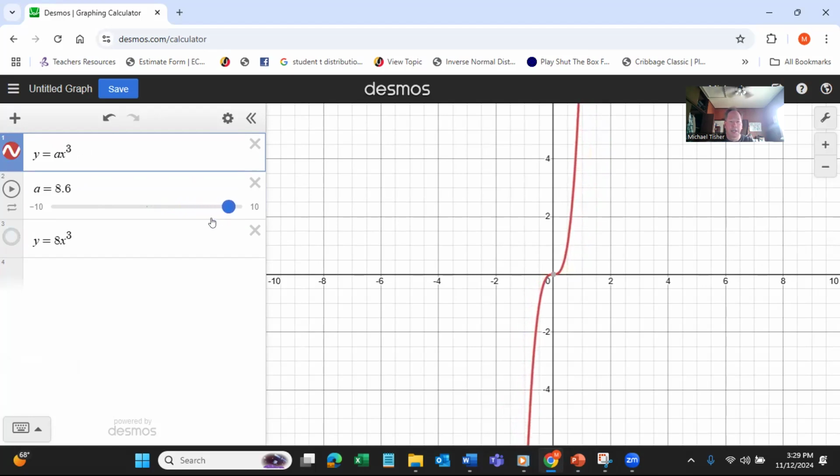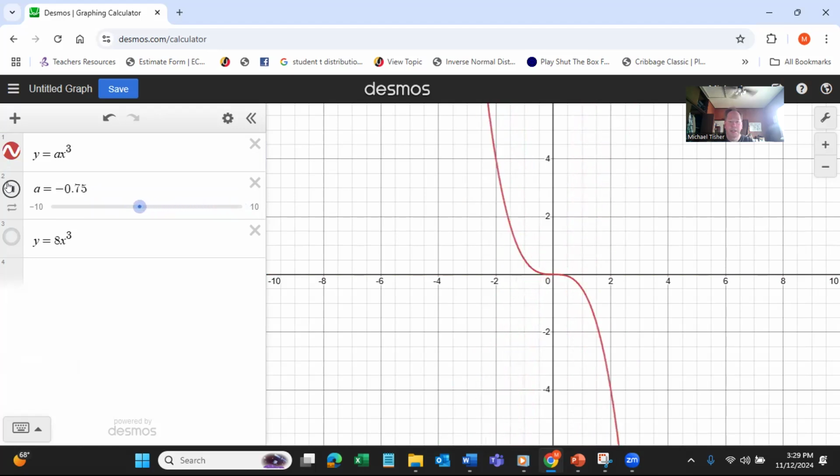Okay, so it looks like it's just doing like that, right? So here's the original. Original is y equals 1x cubed, somewhere around there. And then when I move to 8, it sort of looks like it moves to that. All right, and we can see an animation of how all this runs. Okay, when it's negative, it flips upside down like that. Isn't that cute?